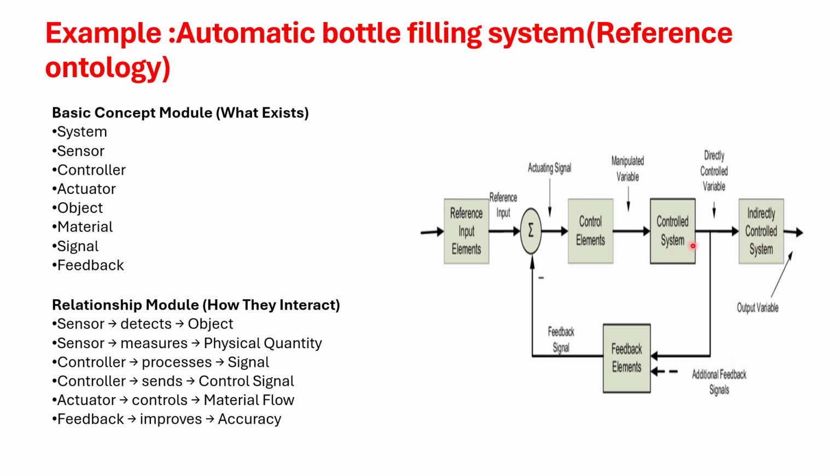For this output variable, we have not given any specific application we are going to use in this particular system. It's a generalized system. This generalized system can be used for any application. It's a closed loop system, right?